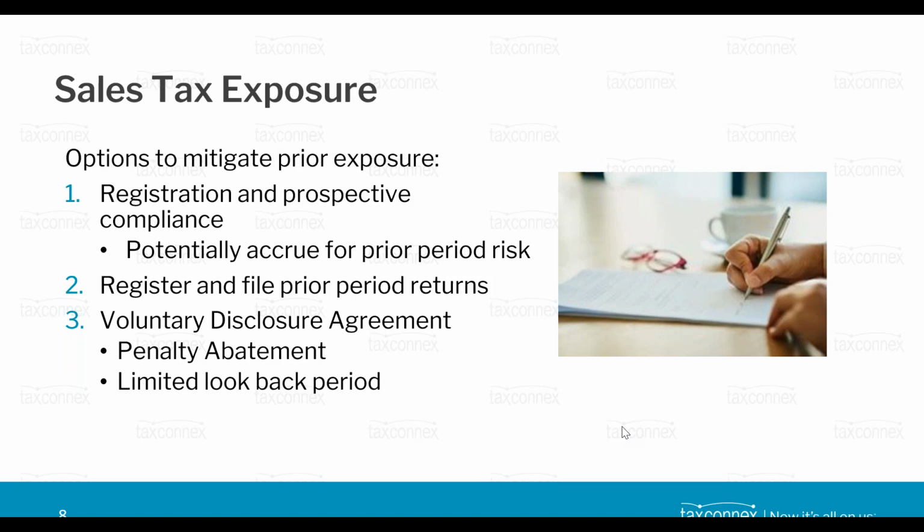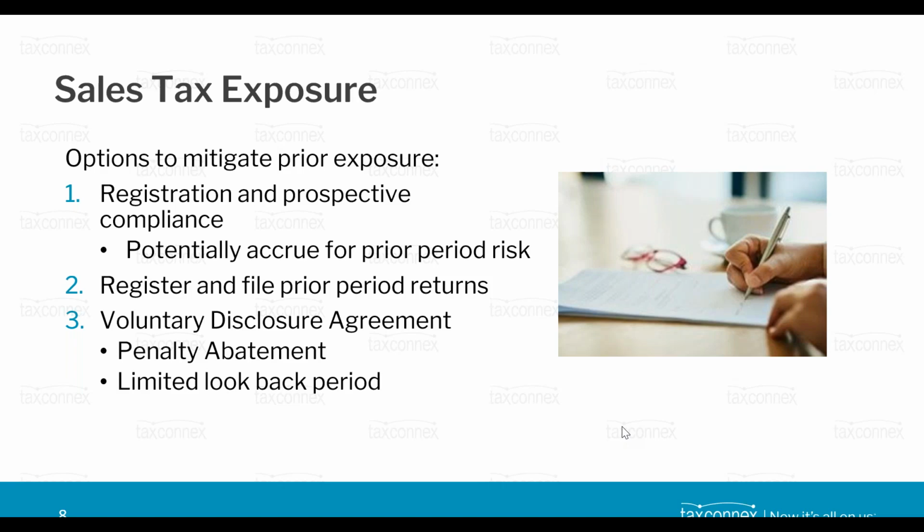It's basically a self-audit, and it's a self-disclosure of your sales tax liabilities for a period of time. And we call that the limited look-back period. That is usually the general statute of limitations of that specific state, which in most states is either 36 or 48 months. So what you're basically agreeing to do is come forward, tell the state when you had Nexus, when you had taxable transactions, and agreeing to disclose all of those taxable transactions and actually pay or satisfy the sales tax that would have been due during those periods.